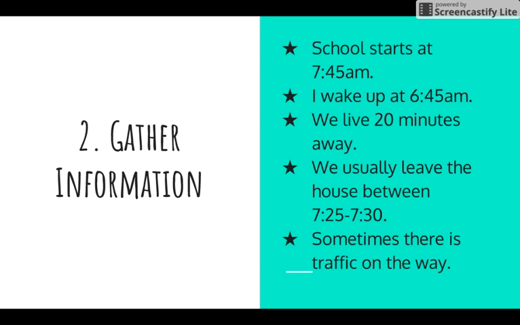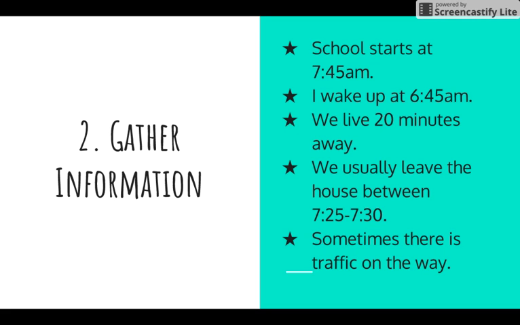So our second step is to gather information, and we need to gather information about when we wake up, when school starts, and how long it takes for us to get to school. School starts at 7:45 a.m. and I know that I wake up at 6:45 a.m. Also, I timed our drive and we live 20 minutes away, approximately. That's the average time it takes. Sometimes it takes a little bit less, sometimes a little bit more. We usually leave the house between 7:25 and 7:30, and sometimes there's even traffic on the way.